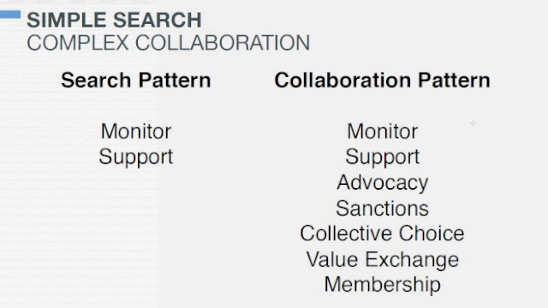But what you'll notice is, as we've talked about collaboration patterns, we've got different needs, right? I need some way to do collective choice, right? For people to sort of talk about what they would like and express an opinion and potentially vote. I need a way to make sure that people are getting value. So if someone is giving me an idea, that's one thing. If someone is offering feedback, I need a way to measure their feedback so that I can give them something in return. I can recognize them and ultimately, very often pay them, right? And I need these elements in order to be able to manage the process.